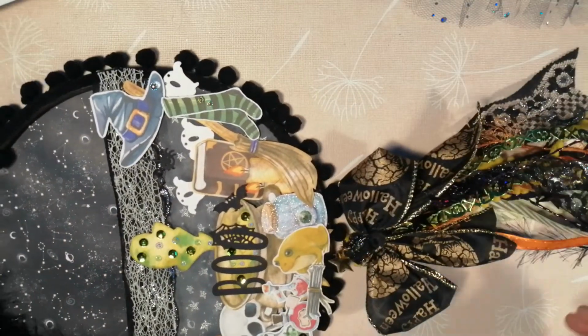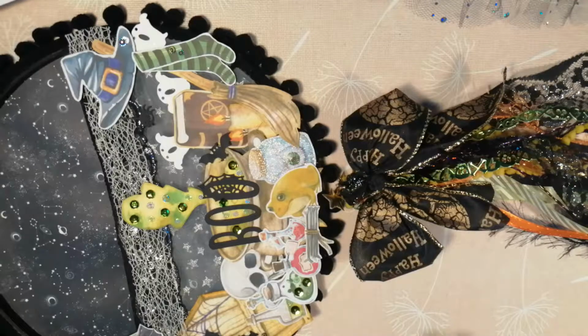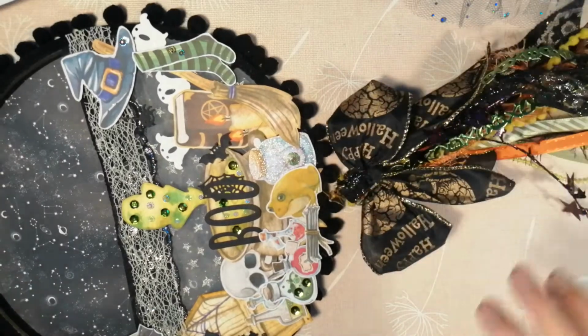So that is everything that I have made for the collab. I will now go and get this packaged up. If there is any space left in the box, I will put in some of my non-Halloween embellishments and things for Jenny, and maybe some other little treats. I found it really hard to send any Halloween sort of treaty things because I just haven't been able to get hold of any, so I do hope that Jenny doesn't mind that too much, but I will have a look through and see what else I've got that I can send along with it. So hopefully she won't have to wait for it too long.